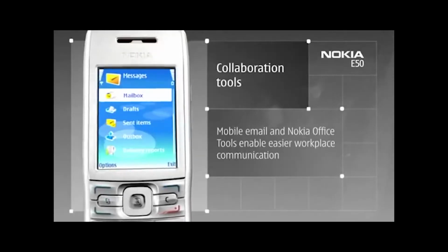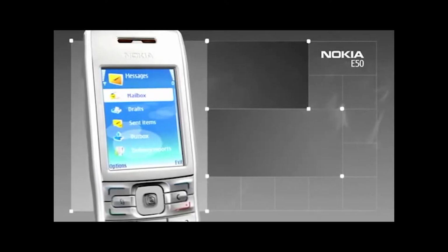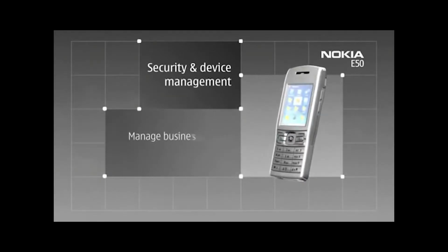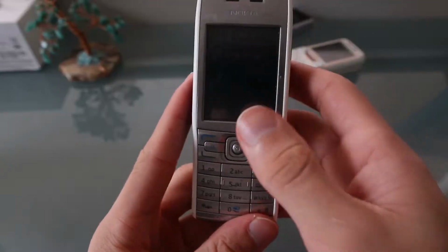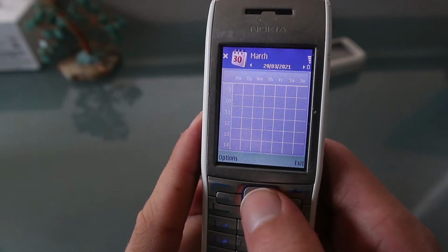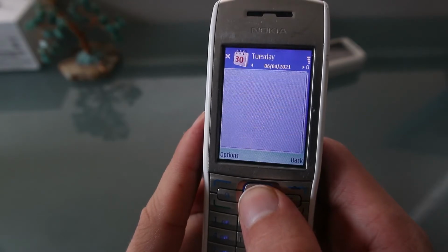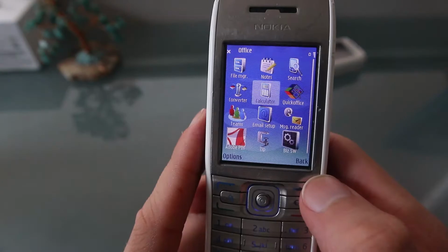The software here is a Symbian OS special version unique to the Nokia E series called the S60 platform, and it features this very bland, very sterile blue theme that suits the phone's overall aesthetic quite well. On the home screen you have some shortcuts which you can't change. These are for contacts, new message, profiles, clock, and so on. If you have events or things entered into your calendar or task planner, then reminders will appear on the screen too. Now I'm going to show you some business apps real quick.